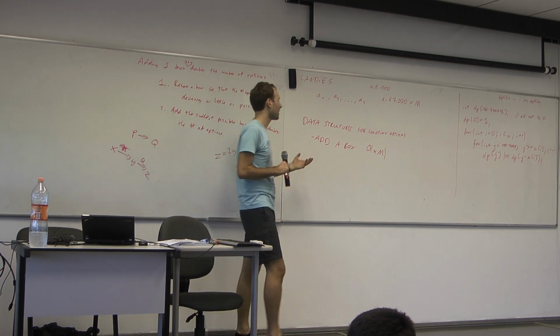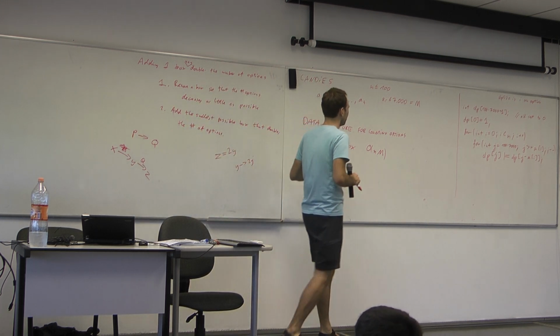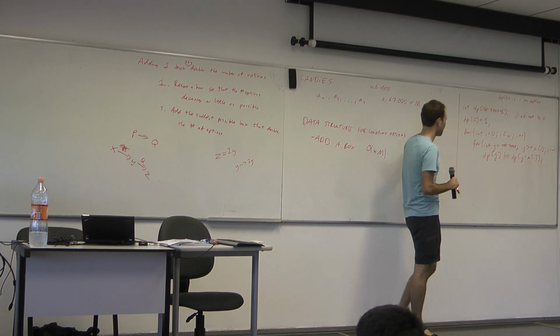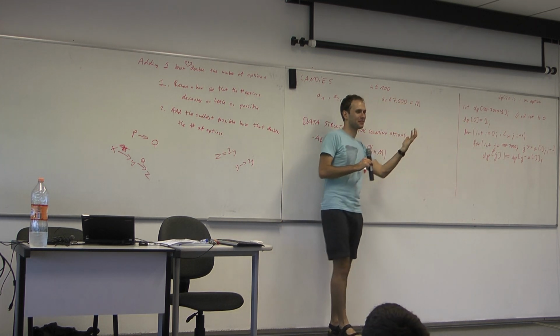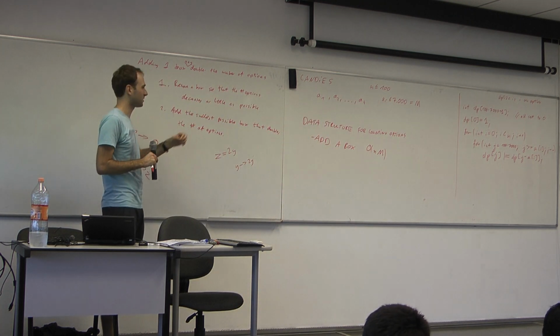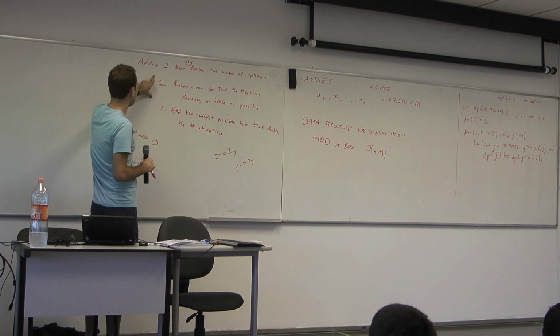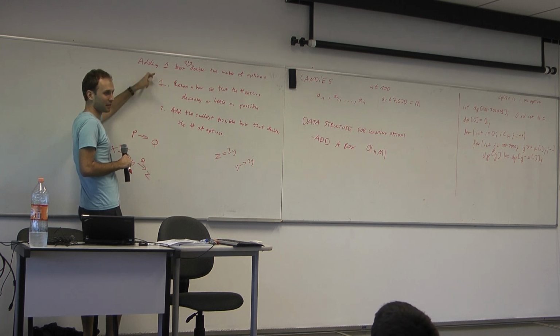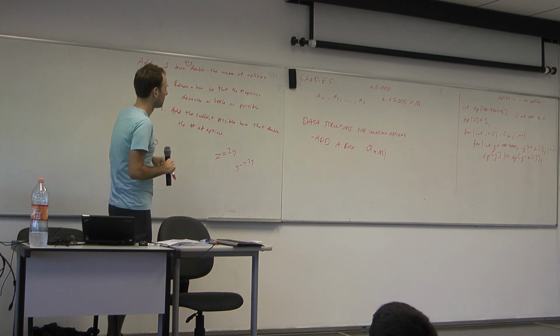Because what we'd like to do is compute this data structure and then do something like: remove the first box, check the number of options, and then add it back, and then remove the second box, check the number of options, and so on. This way we'll know which removal decreases the number of options as little as possible. The problem is we cannot do that with this data structure.